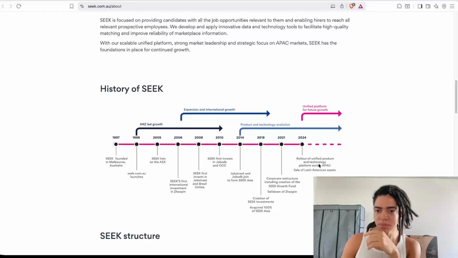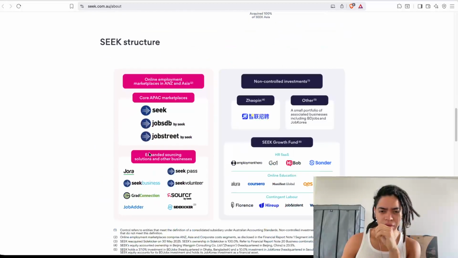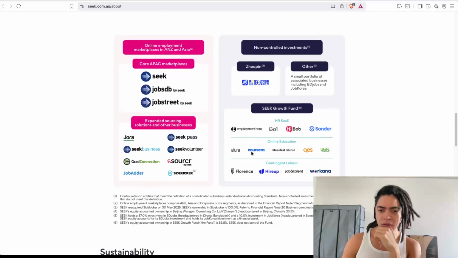Rollout of unified product and technology platform across APAC. Sale of Latin American assets. Unified platform for future growth. This is the first time I hear about this. Online education.